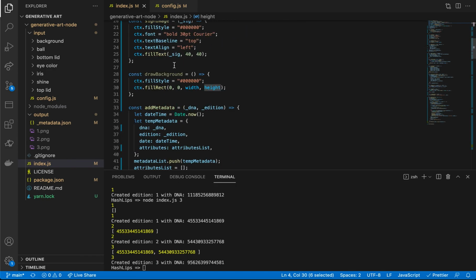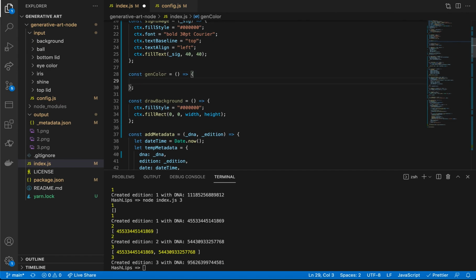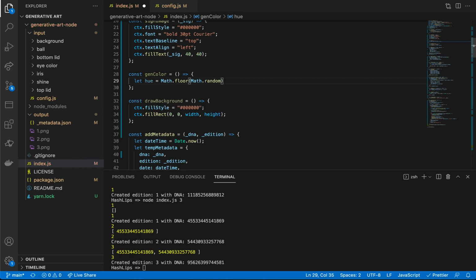Okay, perfect. But what color do we need to draw? Well, we can create a separate function for that, and we can say, well, this is going to be gen color, and this is where we can generate a pastel kind of color. So in order to get that, we can specify a hue, which is just going to be Math.floor, and we want to get a value for the hue first. So we can say that this is going to be a random value, and the hues go from 0 to 360.